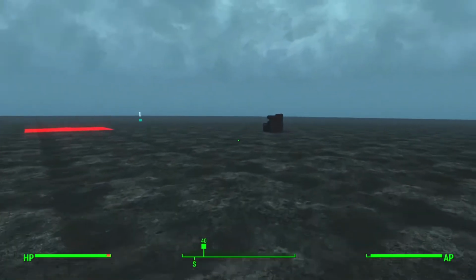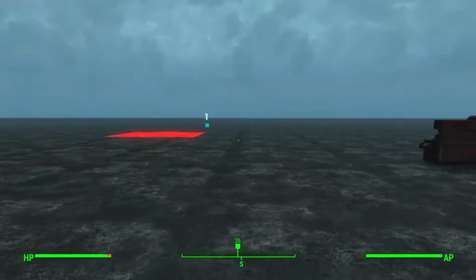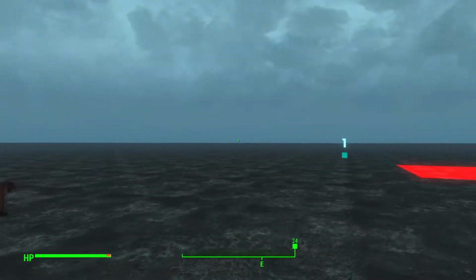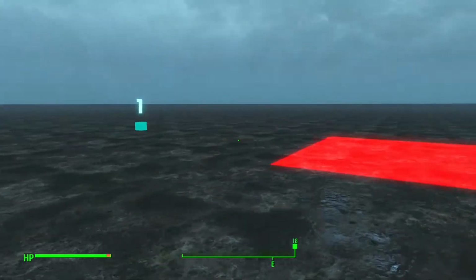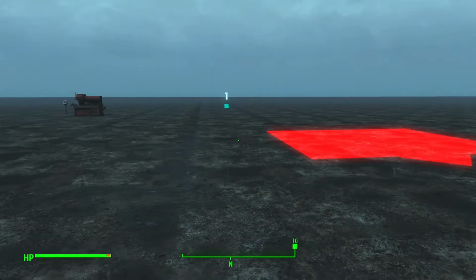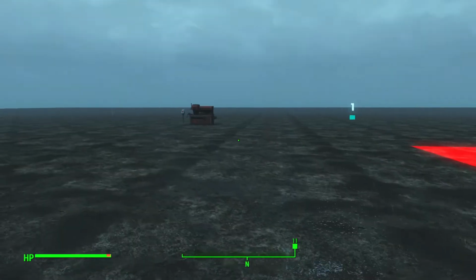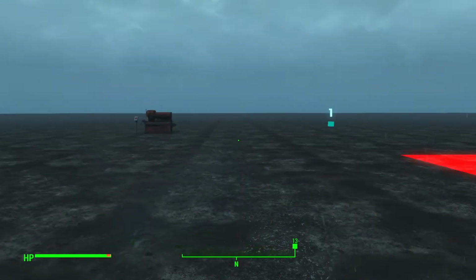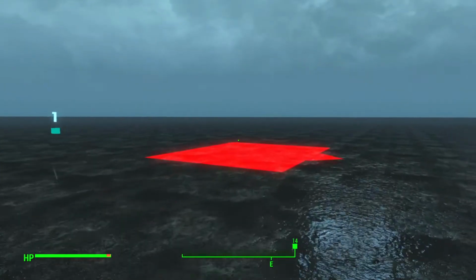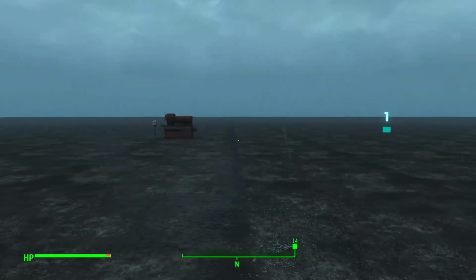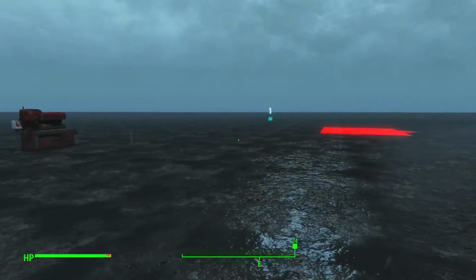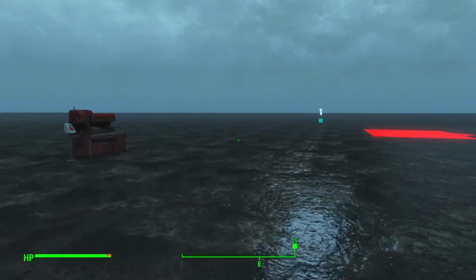So for those of you guys who weren't here the last time I streamed this, the basic thing that we did was created this infinite world fake settlement where you can kind of build your building plan right in the game. So you can use all the tools you're used to for the design work, and then we have a tool to export, and then we use Workshop Framework to export. This is built right into the workbench menu there. And then we can use xEdit to convert the Workshop Framework data into a format that works with the CK. And then once you have it in the CK, you can do all the rest of the steps in the toolkit. So that's kind of the goal here.